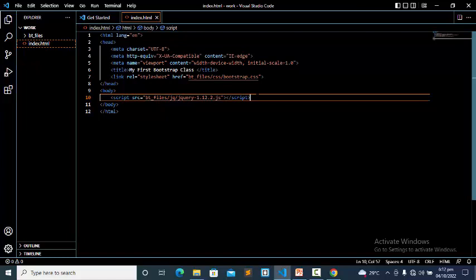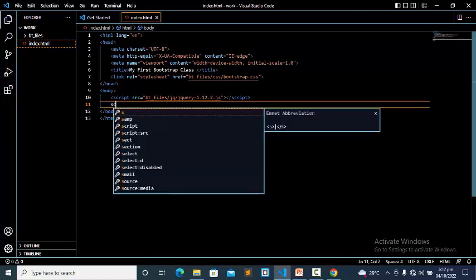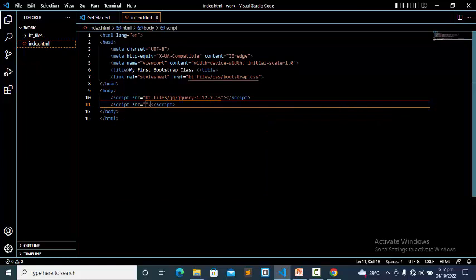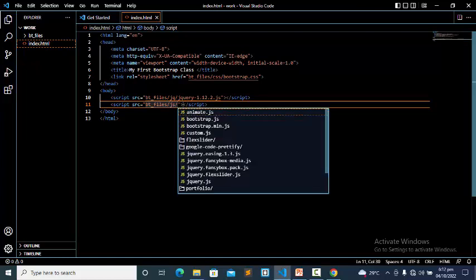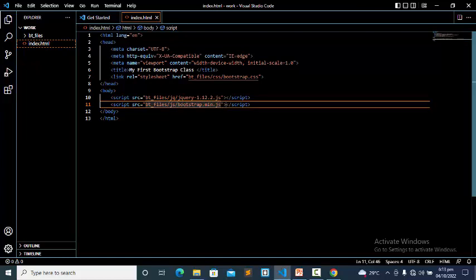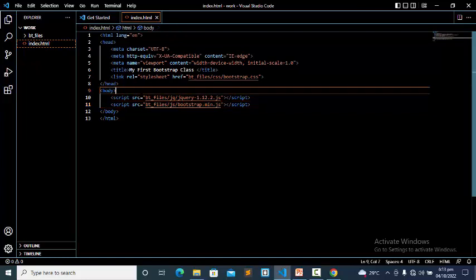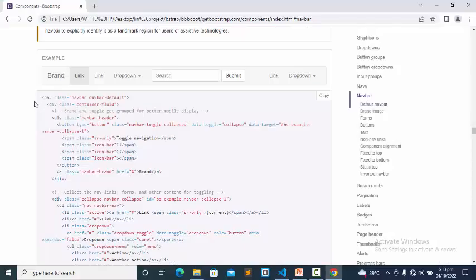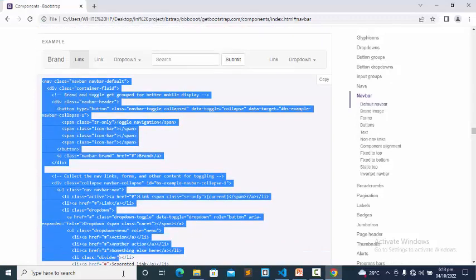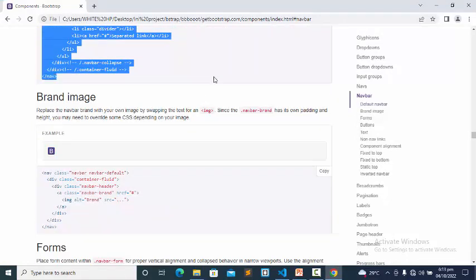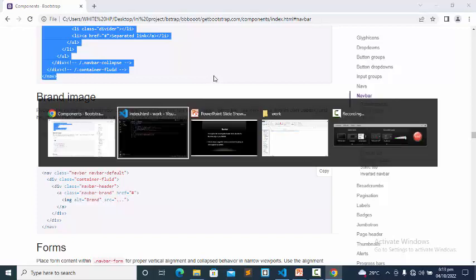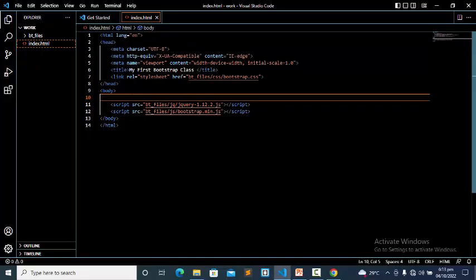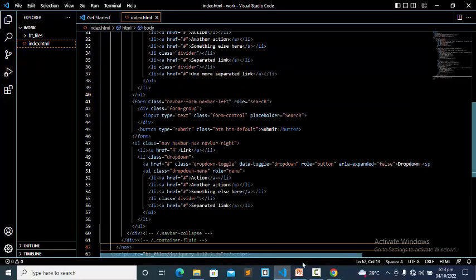Now this JQ stands for jQuery, while the next one stands for JavaScript. So now we're done. Let's go and copy. So now let's save.